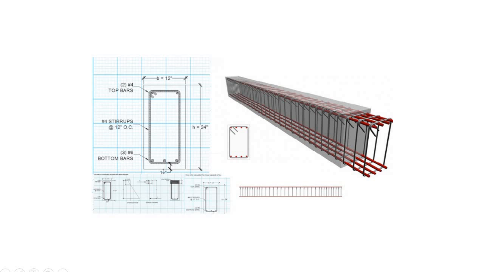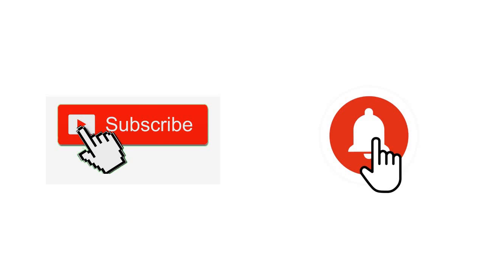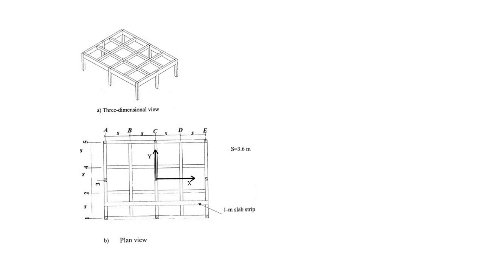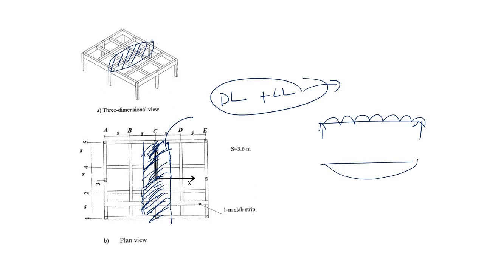In this video I will talk about some design aspects of floor beams. To design any floor beam, you consider this particular floor and this main beam. You have to consider some effective area, and for that effective area you account for all the dead load plus live loads coming to this floor beam. Based on this dead load and live load, you find out the bending moment diagram as well as the shear force diagram, and based on the maximum bending moment and maximum shear force you design this floor beam.